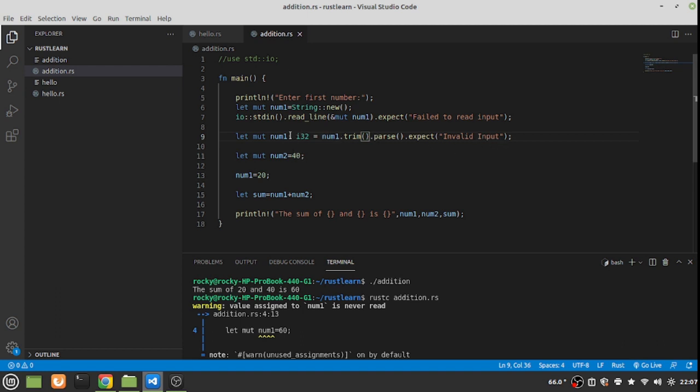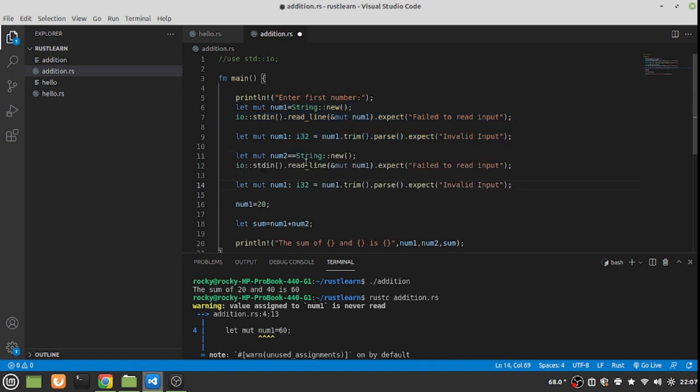As we did for num1, similarly we'll do the same thing for num2. Let's just copy this and make sure we don't mess up. Here we'll replace num1 by num2, and here num2.trim().